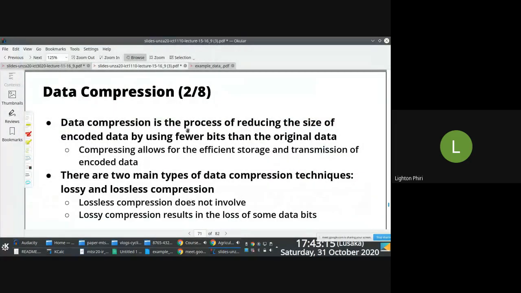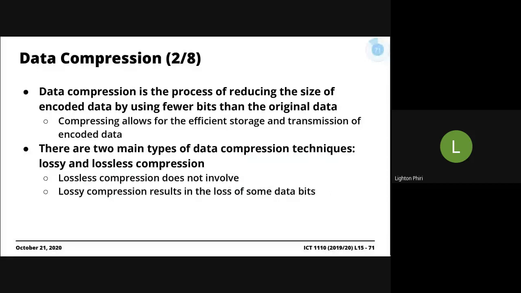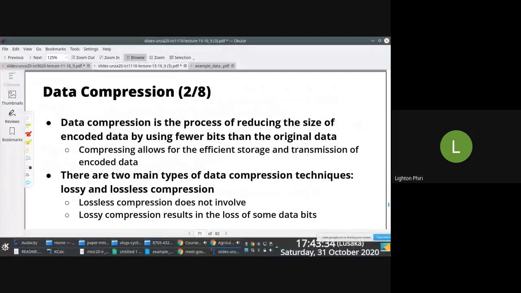When the other person downloads the zip file and decompresses it, the data that you'll be able to consume will be in its original form. The quality will be intact, right? Compare and contrast with lossy compression, where I download a 4K video and then transcode it to, let's say, 720p or maybe 144p. What's going to happen is the thing that you're going to view cannot be viewed in its original form, right? So you can't upscale a 144p to 4K, for instance. Is this making sense?